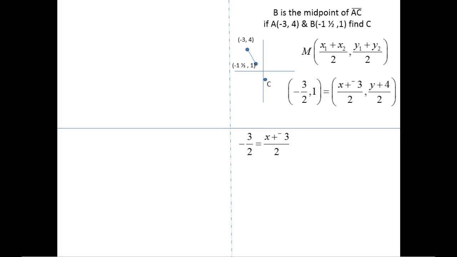Okay, so I need to solve for x. What could be the first thing I do to make my life a little easier? Multiply both sides by 2. Like, I can't start by getting rid of that 3. I got to start with the 2. So I'm going to multiply both sides by 2. These little asterisks mean multiply, which is the best I could do with what was in PowerPoint. Just to show what I was doing. I could have done it with parentheses or something. I just didn't. So what happens with the 2's on the left? They cancel out. What happens with the 2's on the right? They cancel out. I don't distribute that. That's the whole point of why I did what I did. So I get -3 equals x plus -3.